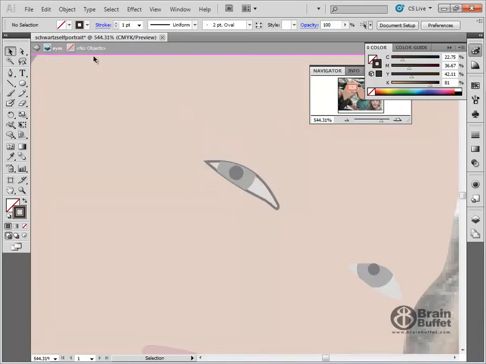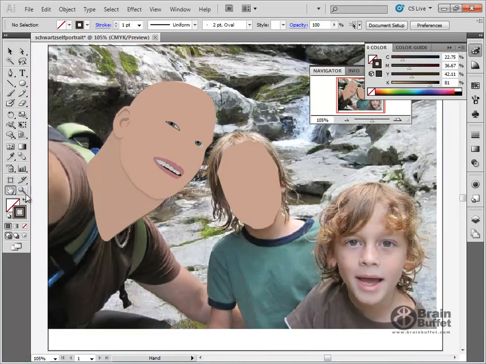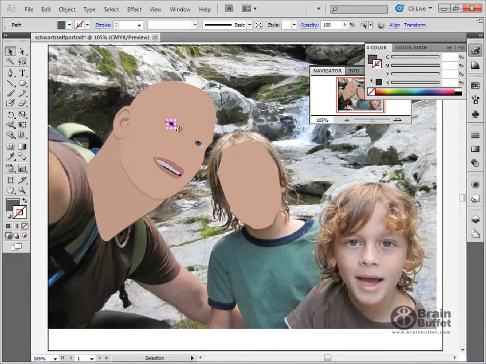Now sometimes this happens too. You get in this weird mode where it lights everything up and you see stuff up here. Just double click and it goes back. All right, you're in a special mode that I'm not really wanting to talk about now, but that's what that is. All right, so I'm going to click on this object, get rid of my stroke, and now here's how I like to handle the eyes.